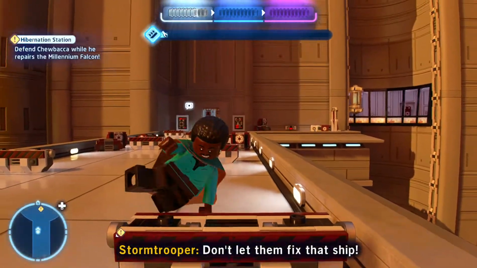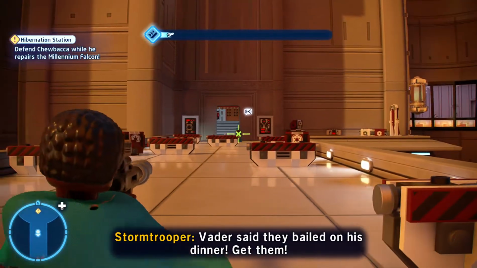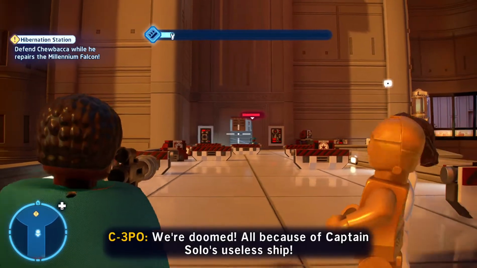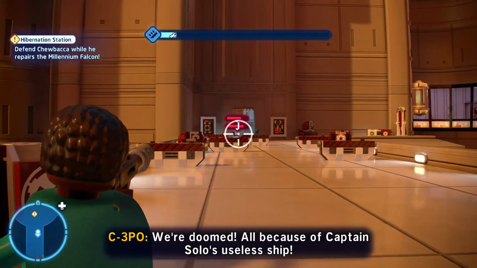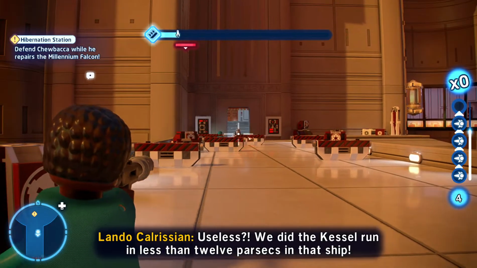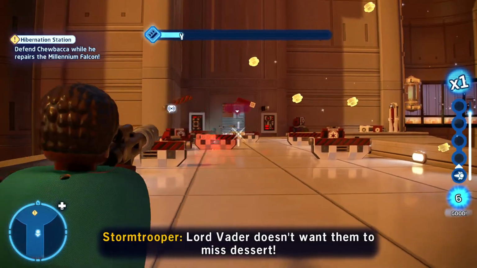Don't let them fix that ship! Get them! We're doomed, all because of Captain Solo's useless ship. Useless? We did the Kessel run in less than 12 parsecs on that ship. Lord Vader doesn't want them to fix the ship!